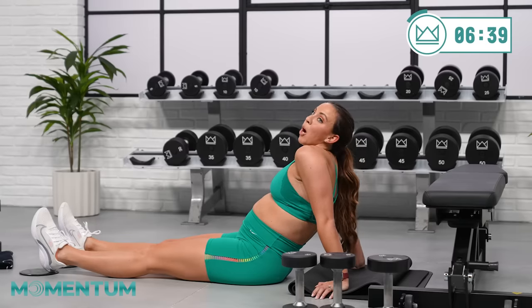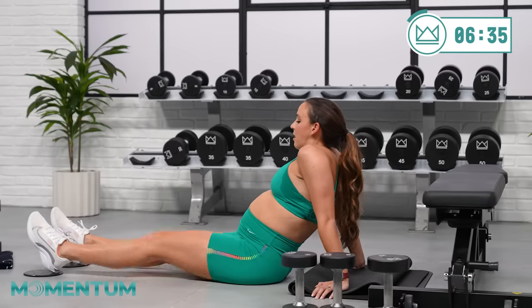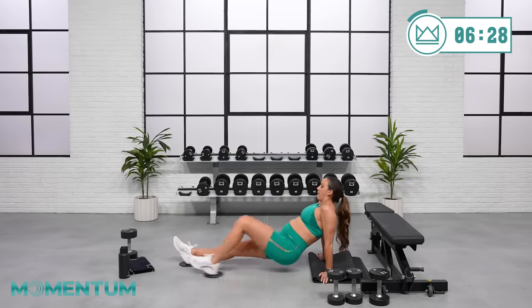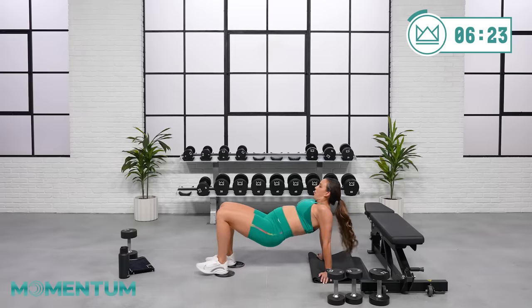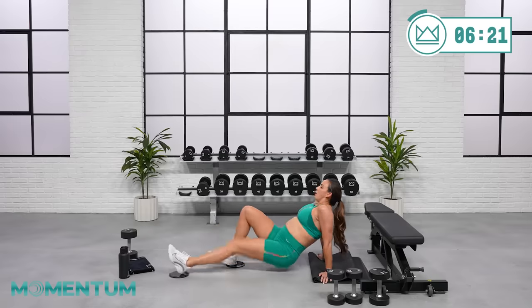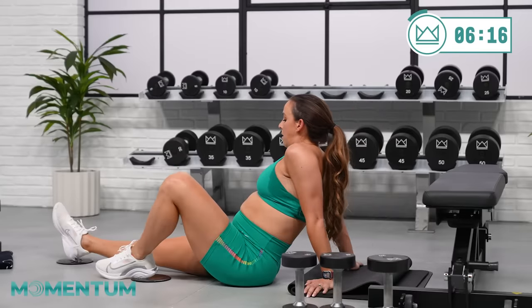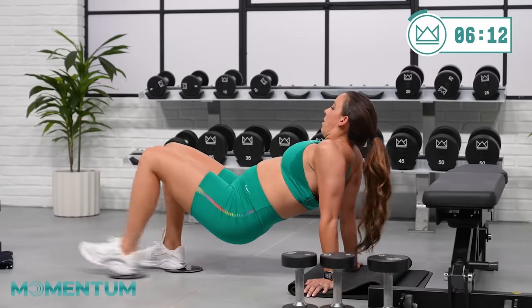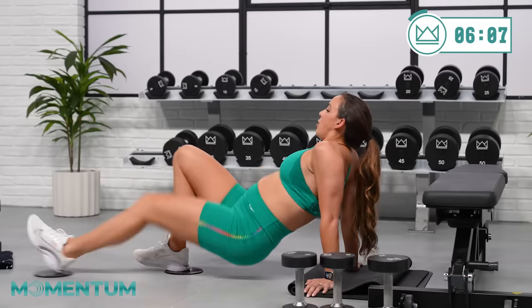Can you challenge yourself more? I really need you to squeeze those glutes together when you pull your heel back under. Don't think of bending your knee, think of bending your knee to get your heel under your glutes. Round 2, let's go. Stretch, squeeze, stretch, squeeze.